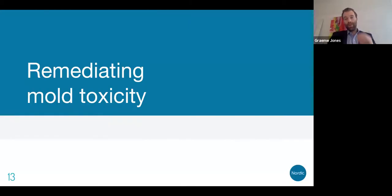So if you've got a patient, you've asked them a number of questions, and those answers are indicating that there is really a high suspicion of mold, especially if it's been visible, and they've developed symptoms after moving into that building, then you're going to run one of these tests, if you want the data to back up what's going on. And then we get a positive result like we did on the microtox profile before, or the immune results we've just gone through, you've got to talk about how do we now start to actually solve this.